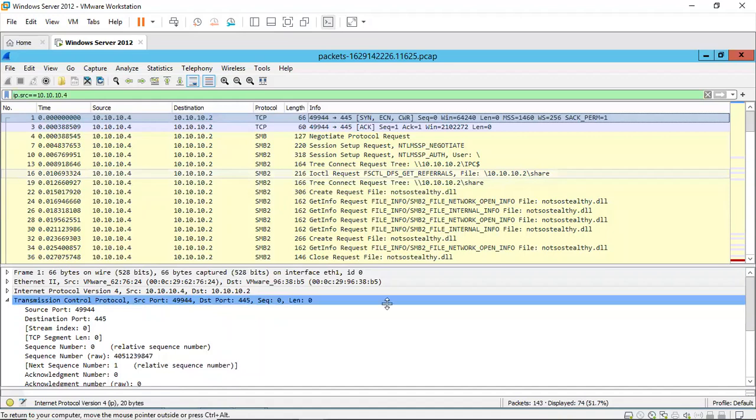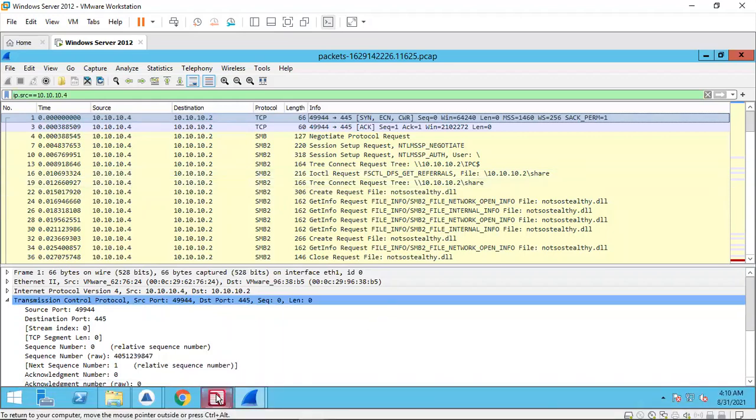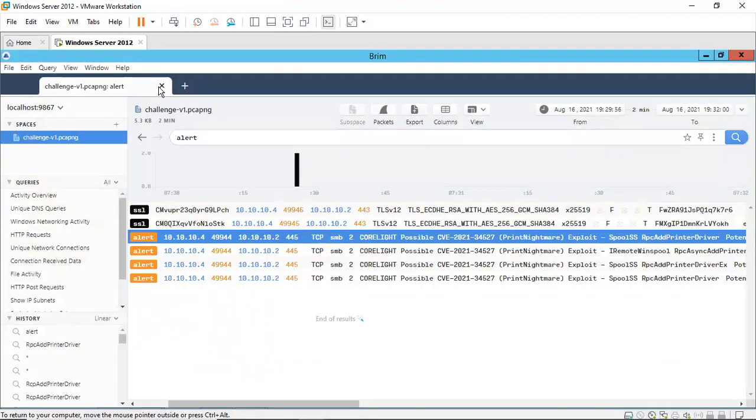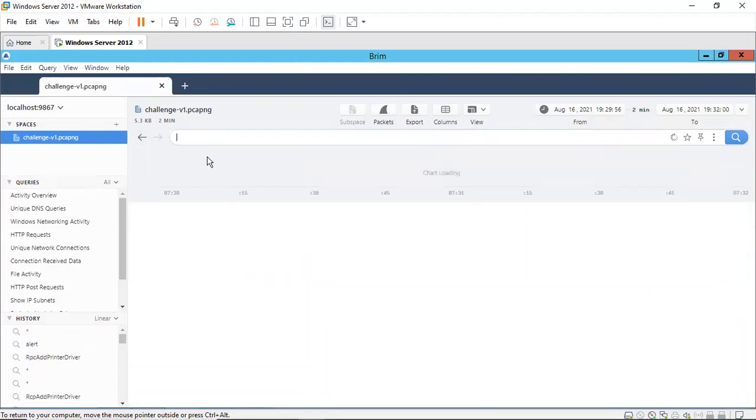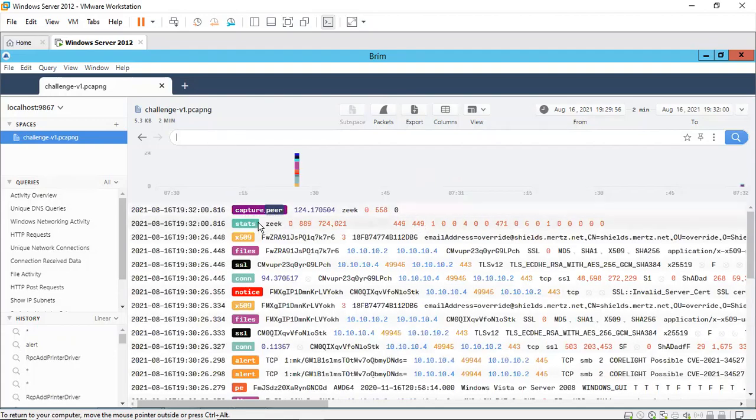Let's take a look at other tools to see what is available. On the brain, let's just check what is available. Just a minute. Okay, so we can see that we have different event types here.